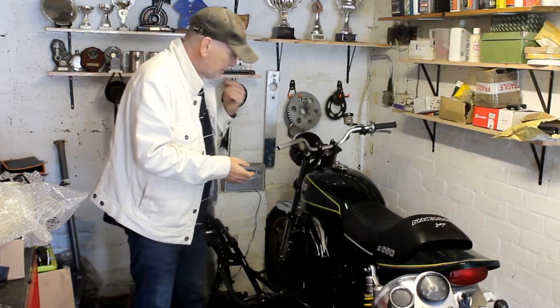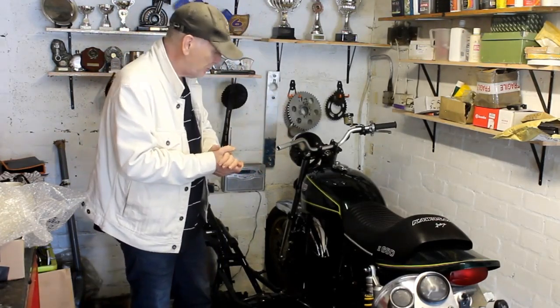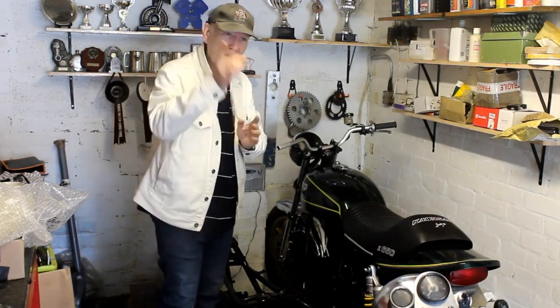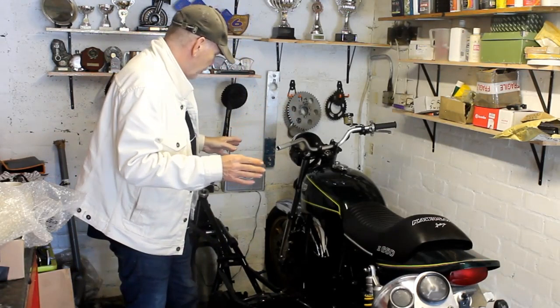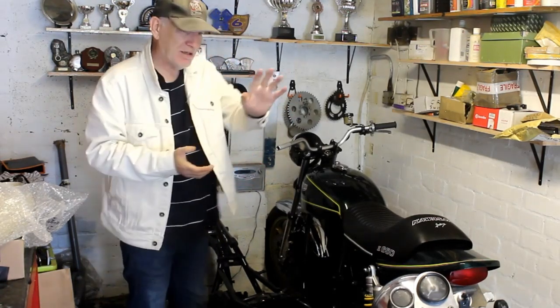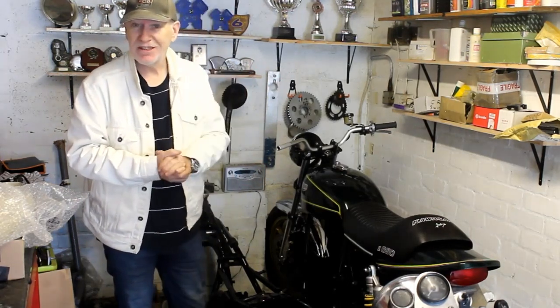And then I found out that in Japan they make replicas, and very good replicas at that, because it's from Japan of course, and I think it may be supported by Kawasaki themselves, I'm not sure. But I can bring one into the country and Z Power will get me one for £400, which is a bloody bargain, so that's what I'll be doing. So the bodywork will be all new, and yeah, we're going to build something a bit like my Kawasaki Z1170 over there, which is based on a 650.